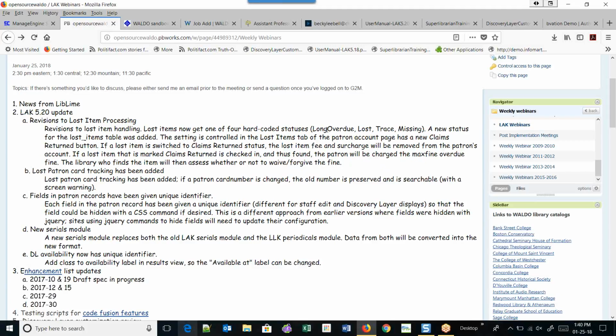So there's a whole lot of little things that are mixed up in here that we'll have to take a close look at when we get access to the software on your individual systems, because I think we'll want to play with that a little bit. My first impression when I saw this was, I don't think that's how we're using it right now. So this is going to be a little bit of a difference.